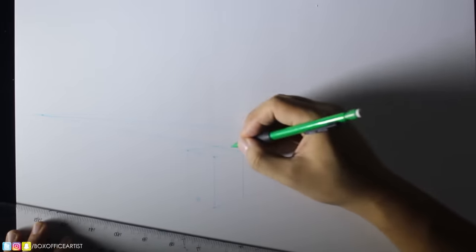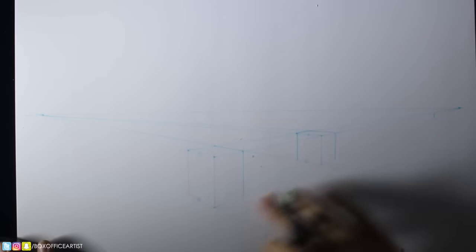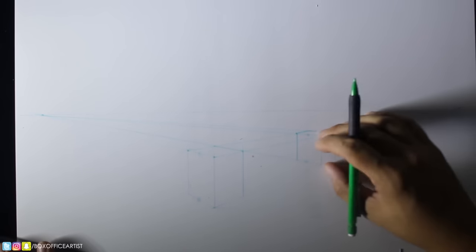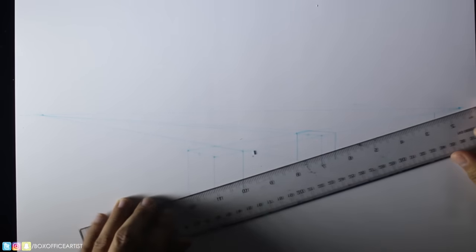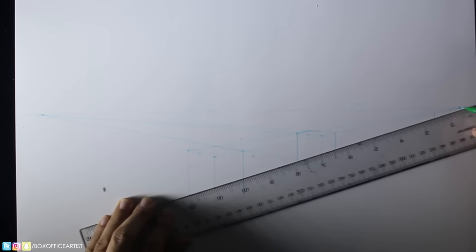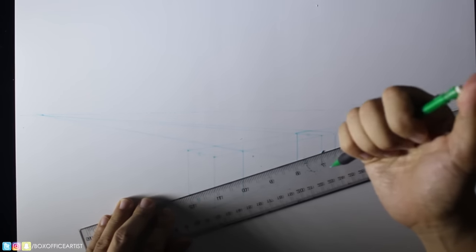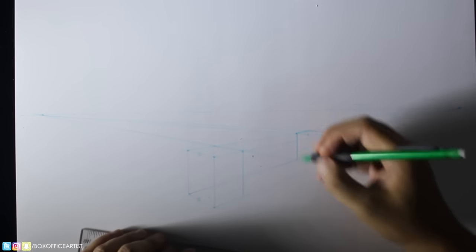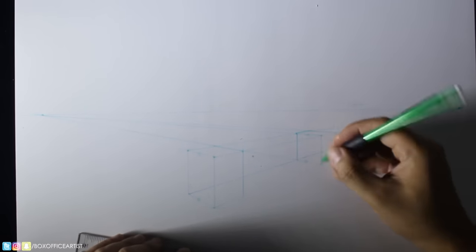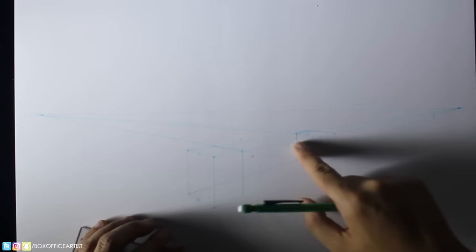Now I got two cubes here that in theory would be the same height. I'm not exactly sure about the same width. Let me check it. If they were the same width, I should be able to go from this point to this point, and it should cross this point. Let's see if it does. Oh, these lead breaks. And it does. You see that? It's just that because this is in perspective, that's why this looks a little thinner than this.